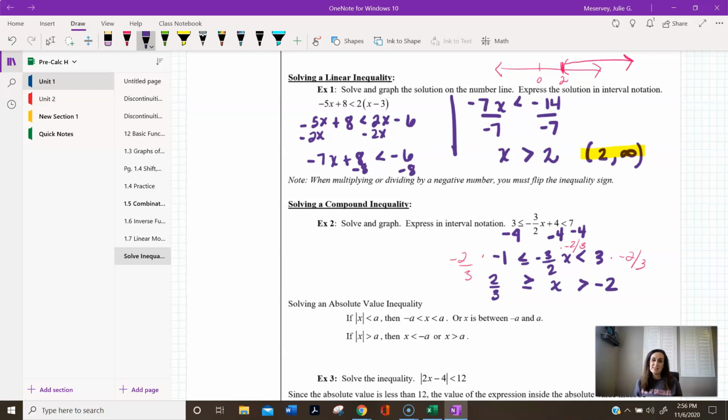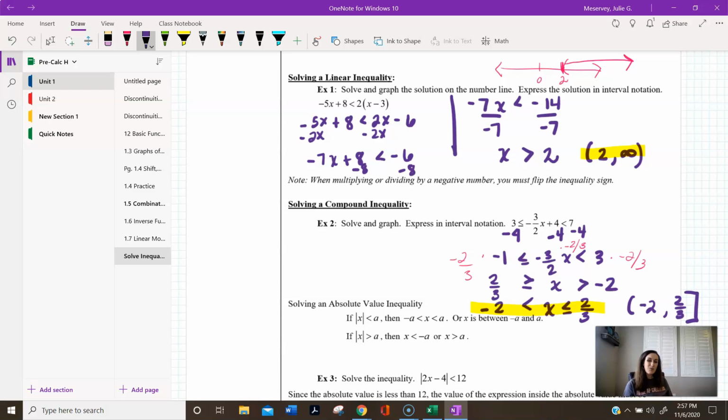Now, this is not the standard form of how we write a compound inequality, so we're just going to wrap everything around. Typically, we want the smaller number on the left-hand side. We see that x is greater than that negative 2, so it would look like that. And then x is less than or equal to the larger number, which is 2/3. So that's how you write the inequality. If we wanted to write it in interval notation, then interval notation would be parenthesis, negative 2, and we're going to go to 2/3, and we're going to have a bracket.